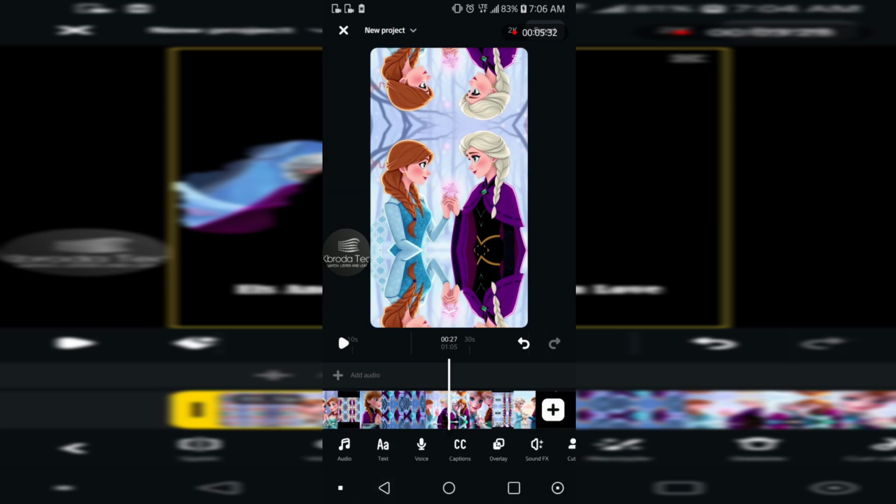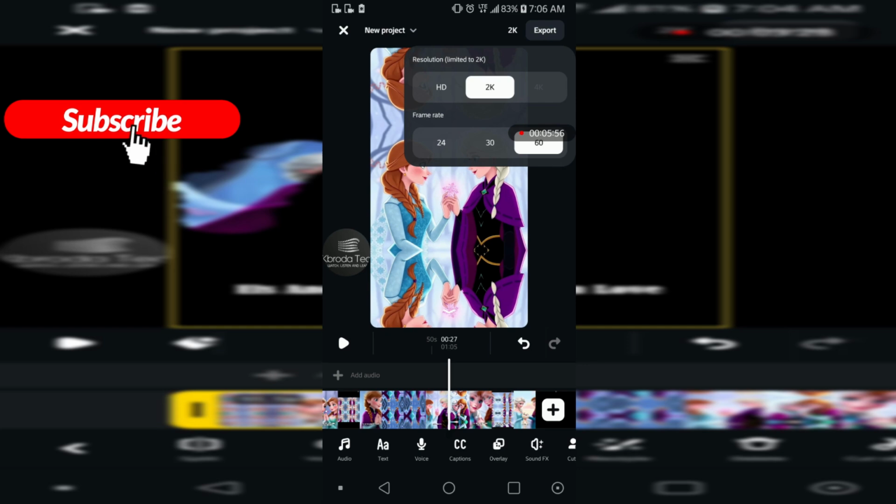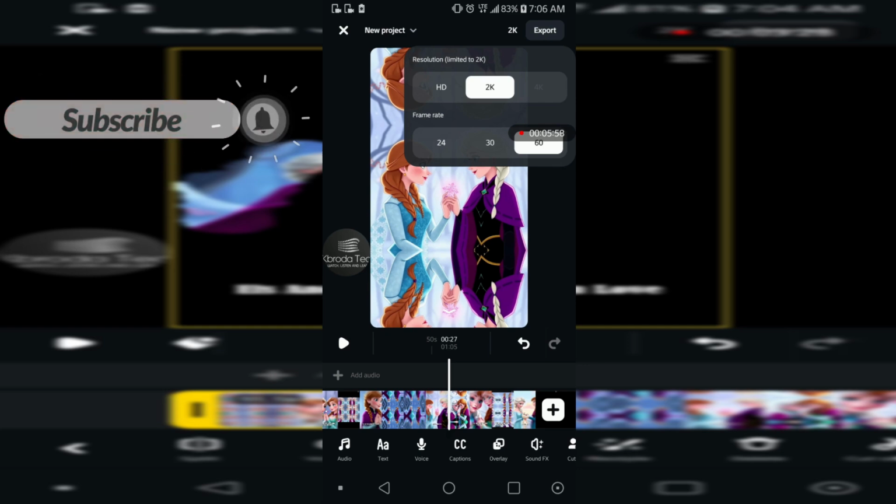And let me drag this here. You can choose the resolution you want to export your video in. So you can see currently it's at 2K. So you can move it to 4K. You get it? So when it's 4K, you have only 30 seconds, I guess. But then when it's 2K, you have up to 60 seconds, something like that. So now let me move it to 2K. HD and 2K is okay if you're posting it on IG. And then you tap on the export here.